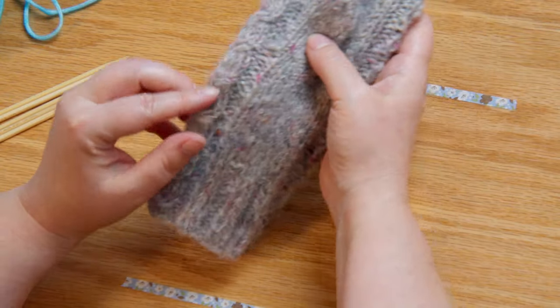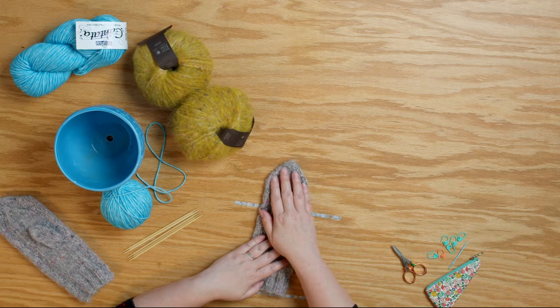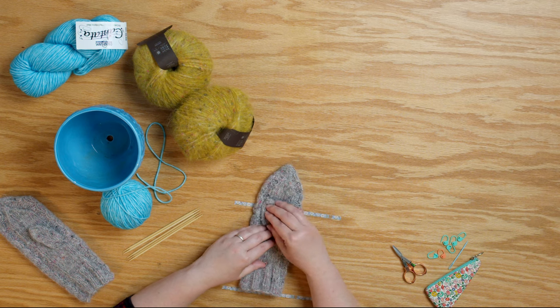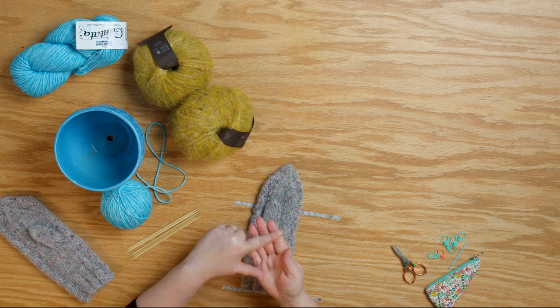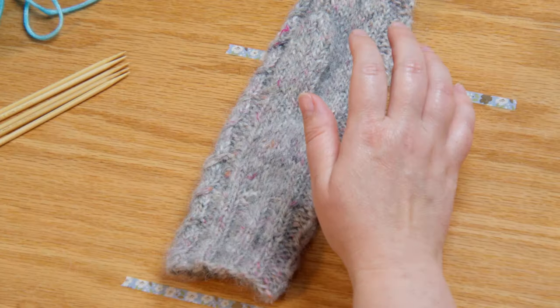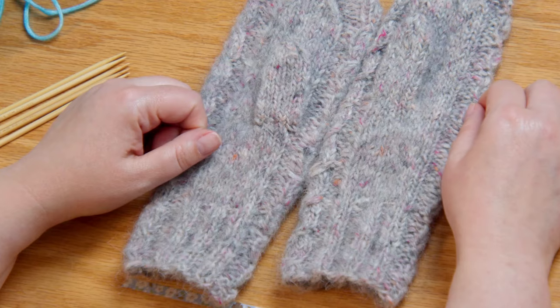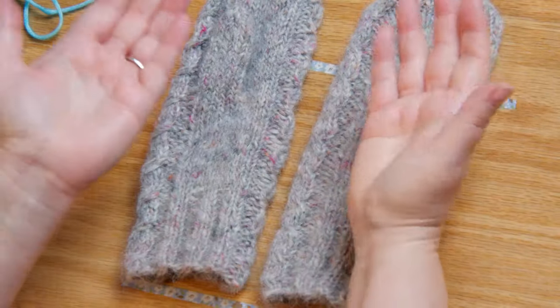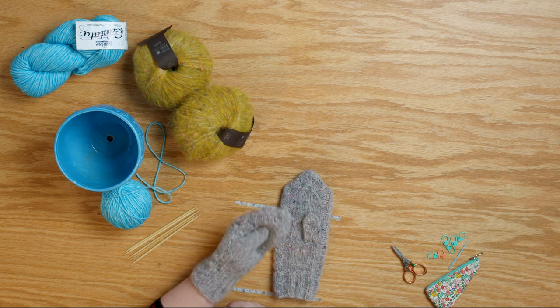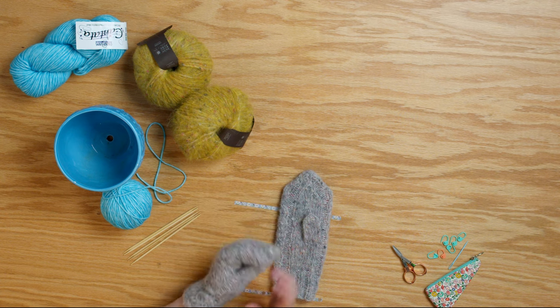And the slipped cross stitches run up both sides of the mitten along the edges. And this is more of a Nordic or Norwegian shaped mitten, where it has a pointed top and the thumb actually comes from the palm of the mitten rather than having a gusset out to the side. And I know when you first look at these, it's like, that's not where my thumb is. That's not where my thumb is, but it is where your thumb is. It really is. It works just fine.